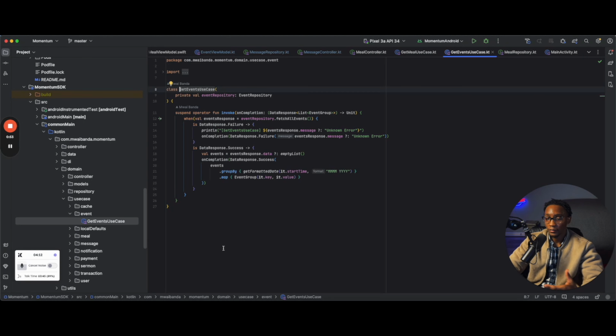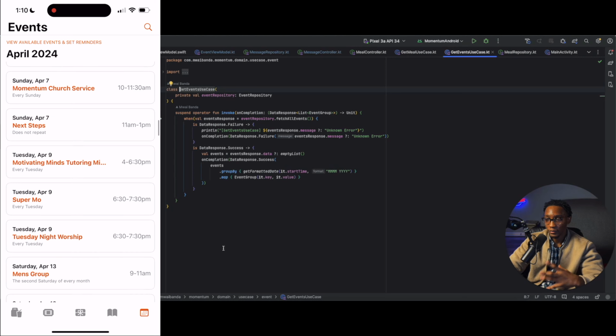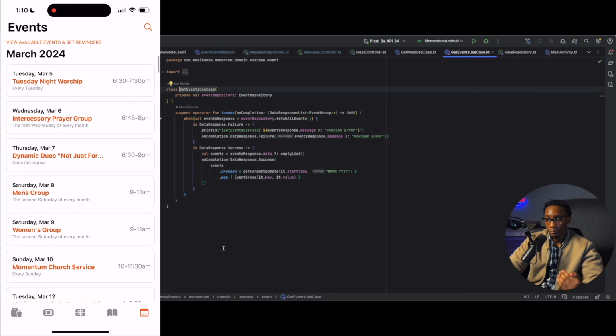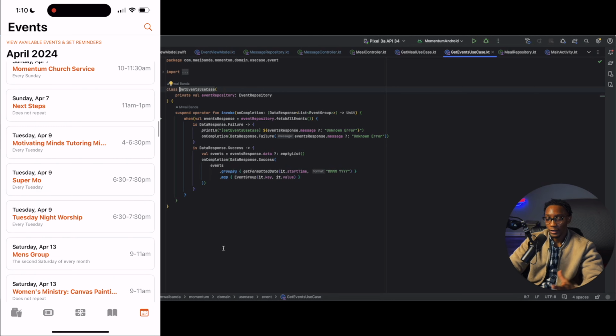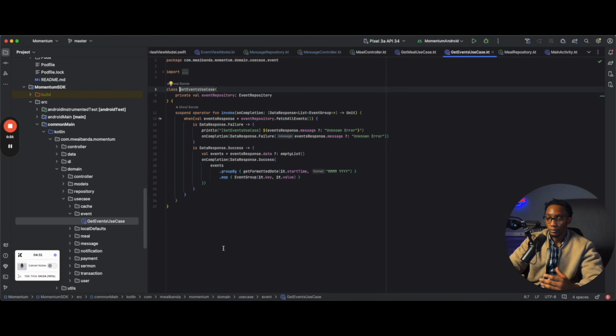I get all the events from the backend, so I just get a list of all the events, and what I do within the use case layer is group all these events by the month that they start in. That way in the UI layer, instead of just getting an array of events, I get an array of events grouped by the month they belong to. That's the transformation, changing from an event to an event group.